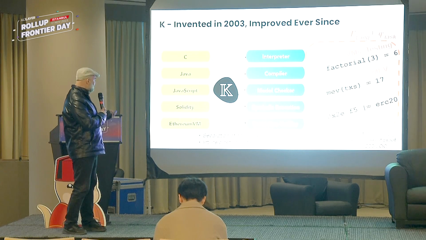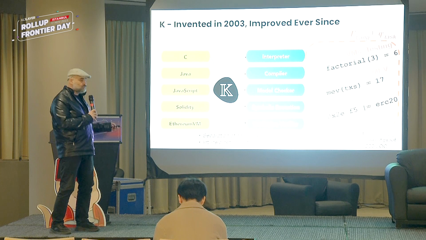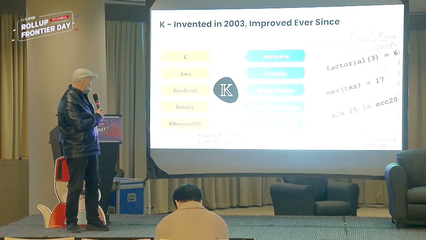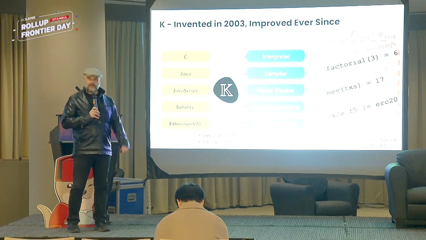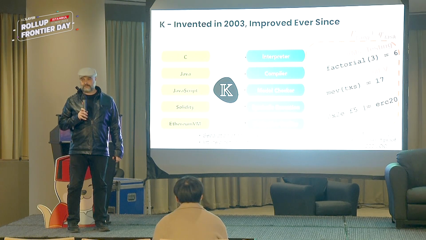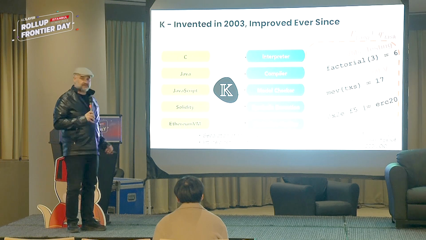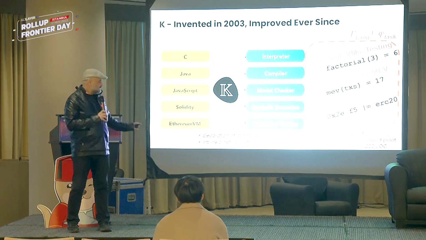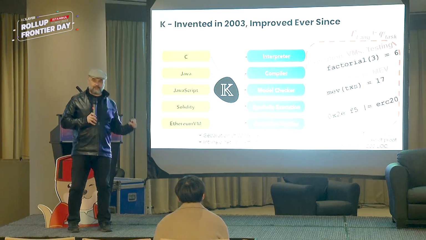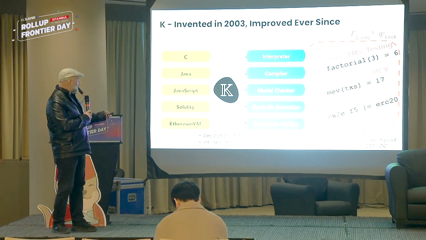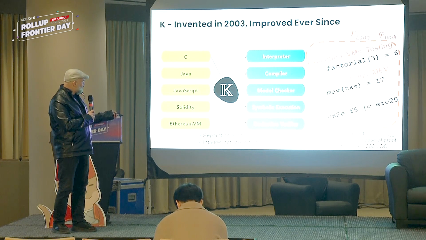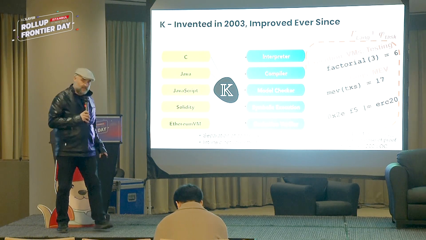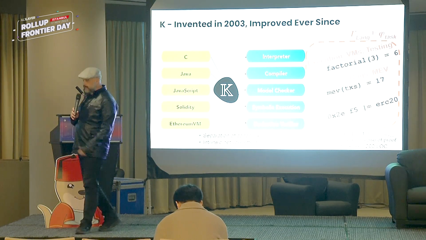The K framework allows you to define such languages, and then it gives you tools for your language, as indicated by the blue boxes here. Interpreters, compilers, model checkers, symbolic verifiers, and even full-fledged formal verifiers for your programming language. So it achieves a massive separation of concerns, where all these tools are implemented generically without having any particular programming language in mind, and it generates then the right tool for your language, customized for your language. Think of interpreter here and think of EVM. So if you define EVM in K and then you take the interpreter of K, that gives you an effective Ethereum virtual machine, an implementation of EVM. It behaves exactly like an EVM, and is almost as fast as the best implementations of EVM.